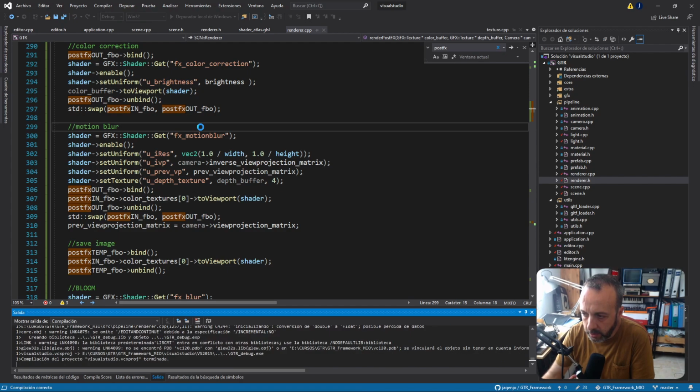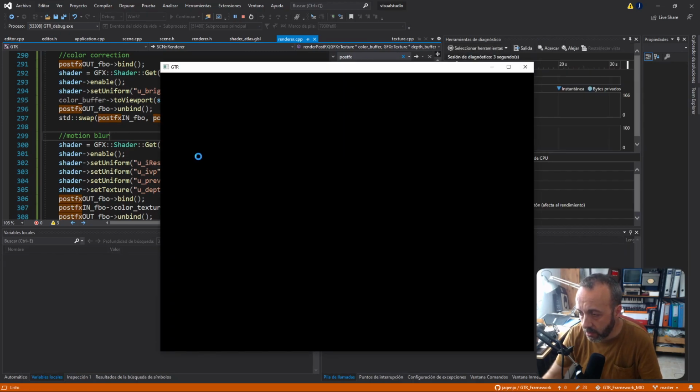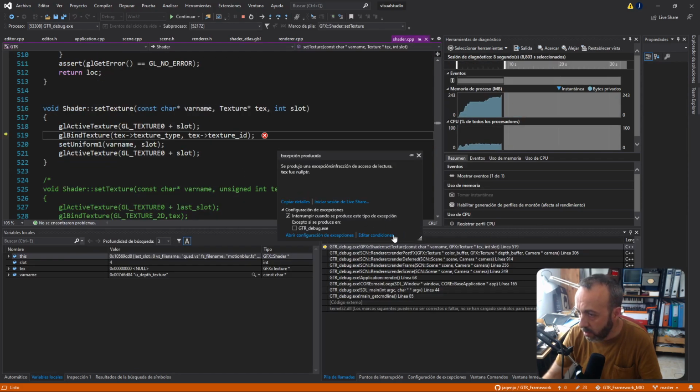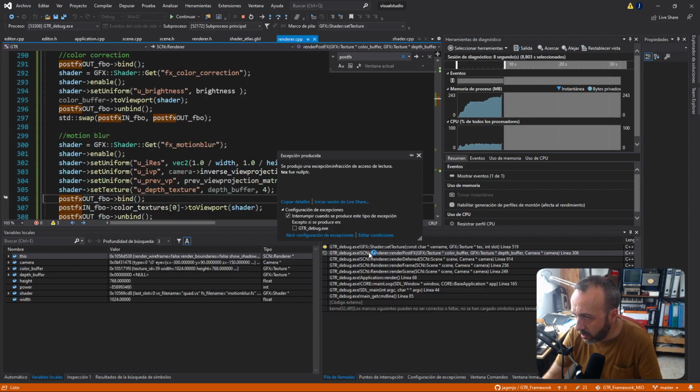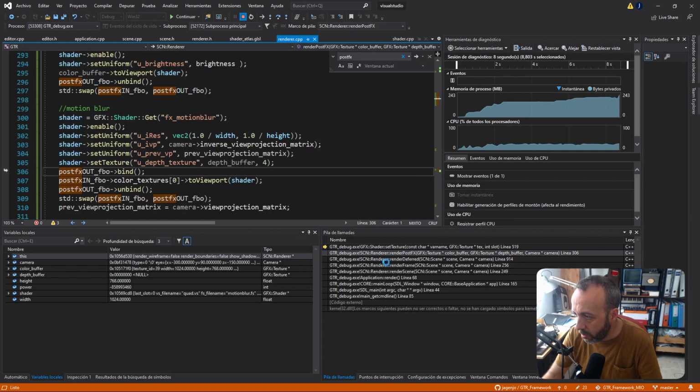I did something wrong with memory. I'm not using temp. Nope. Maybe I'm not passing the depth buffer. I think maybe the depth buffer I'm passing is wrong. Yeah, it's crashing because this depth buffer is null.